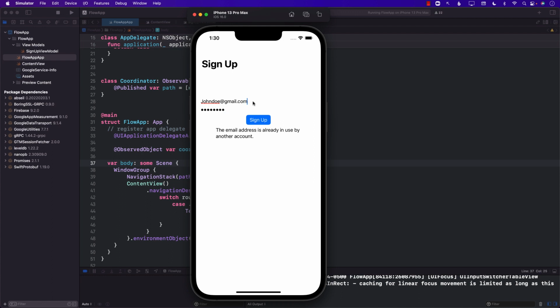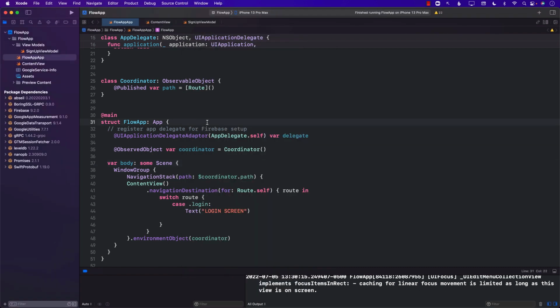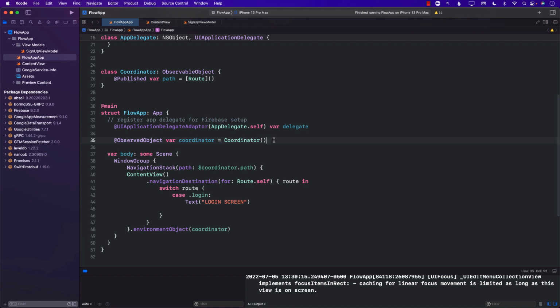So that's pretty cool. What about if I don't provide an email, but just a username? Now the error is different. So you can see that Firebase handles a lot of stuff for you when you are performing this authentication, whether it is registration or sign up or logging in. So in this video, you learned how you can create a very simple sign up registration flow with your SwiftUI application using Firebase. In the next video, I will cover the authentication flow for your application.